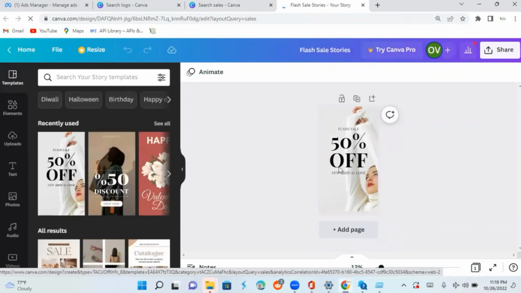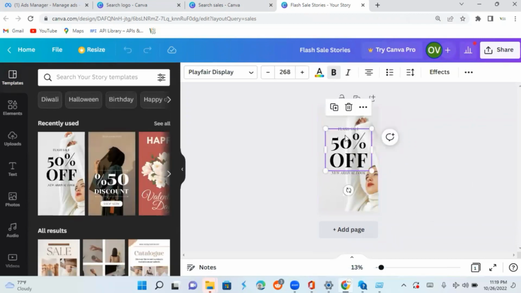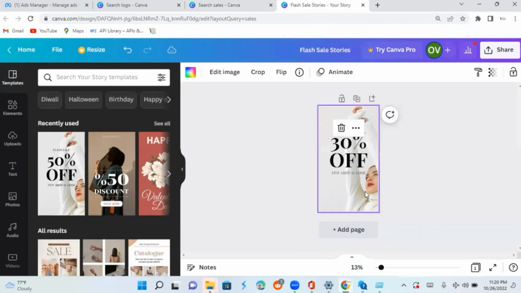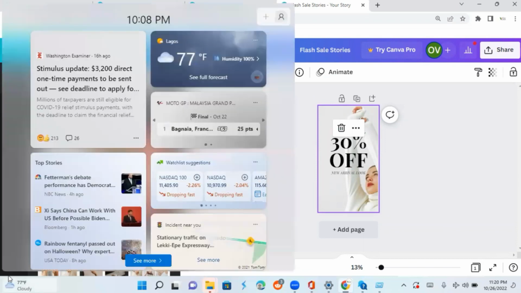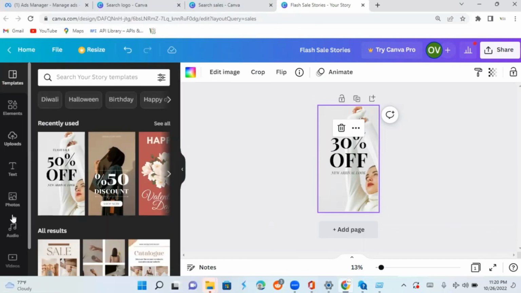Yeah, good. So over here, when you click on this, you can definitely edit stuff. You could decide to say 30% off if that's what you want to give. And for everything you click on, you can edit what is written here. You could change the picture. So yeah, look at this part of it, right? With Canva, there is a lot you can do.